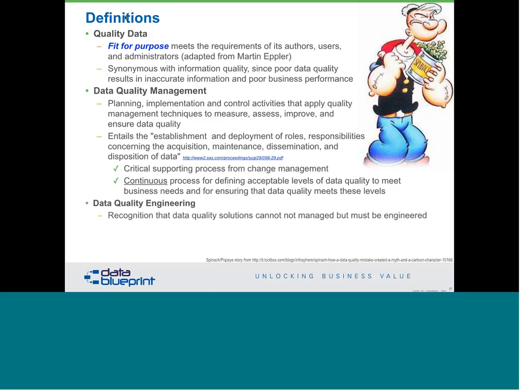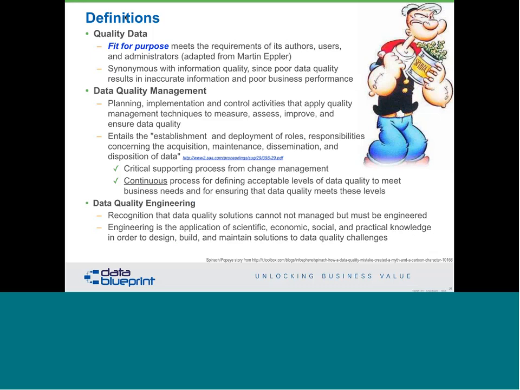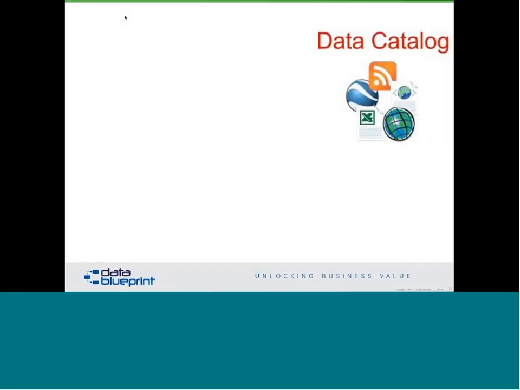So let's go one more definition. Data quality engineering is recognition that data quality solutions cannot be managed but must be engineered. There are lots of things about engineering that are never taught to anybody in college and university, particularly around the area of data pieces, and the engineering focus on this is really an important distinction. Engineering concepts are just generally not known well. Let me give you a very specific example on this.